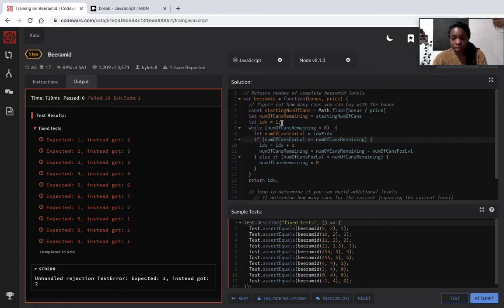Okay. So we're always setting index equal to 1. Okay, so we need to actually set it equal to 0 because it's not guaranteed that you'll be able to hit level 0. So that's first mistake.